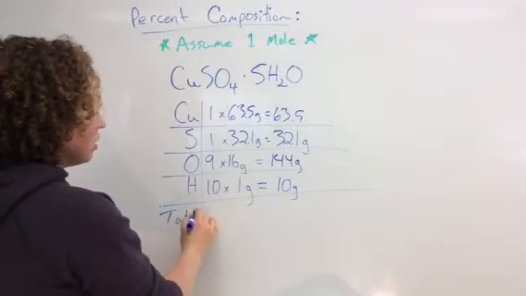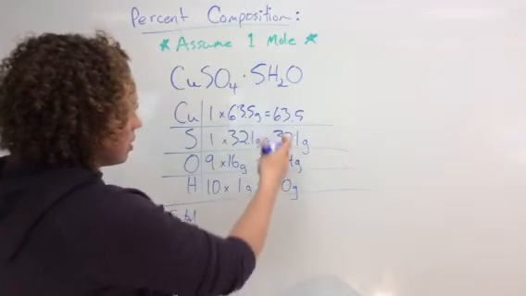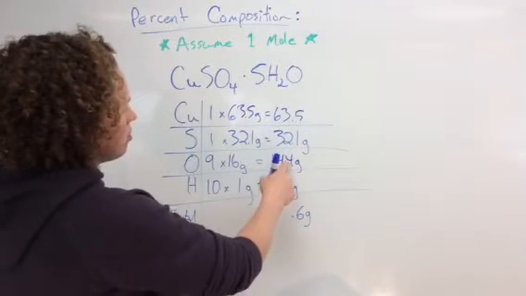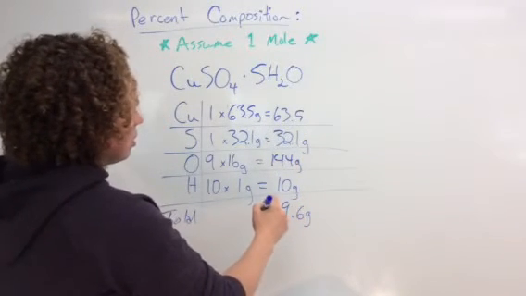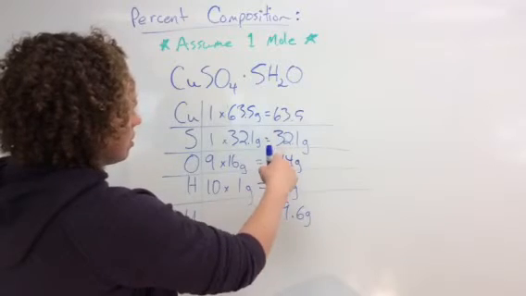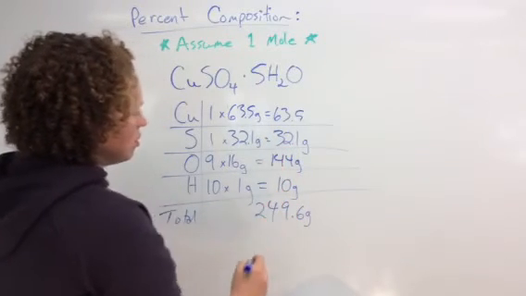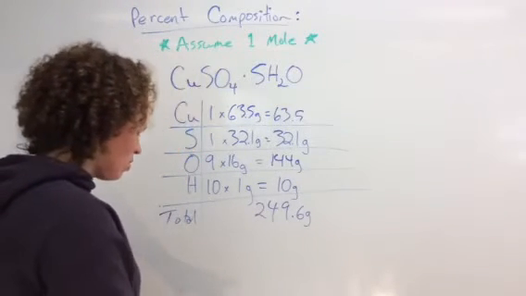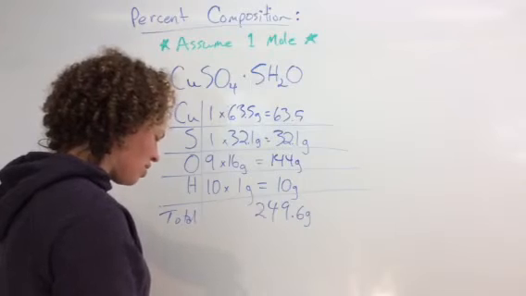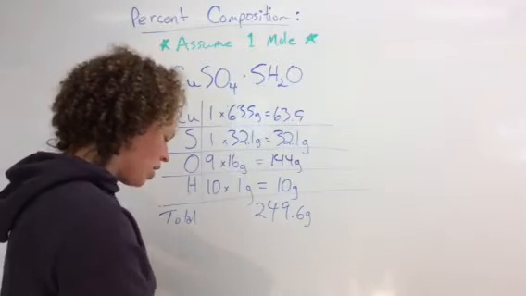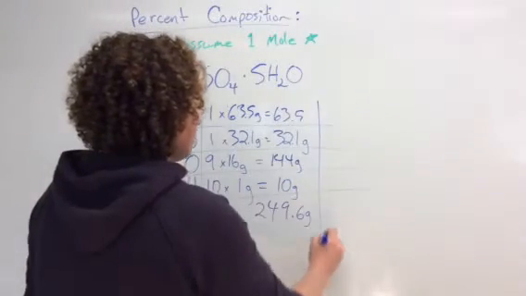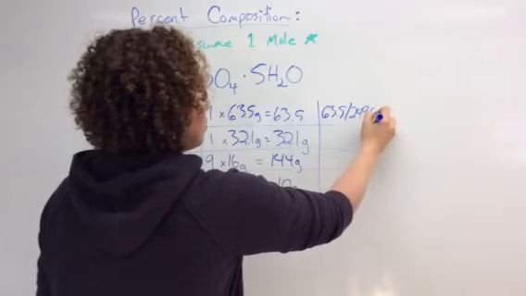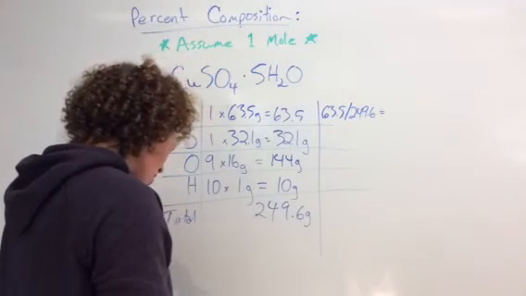So my total here is going to be all these guys added up. So I've got 0.6 in that column. 0 plus 4 is 9, and nothing carried over there. So there's 10, 4, so 249.6 grams is my total, which means that I'm going to make these other ones percentages out of that total. So we'll do that. 63.5 out of 249.6 will give me my percentage.